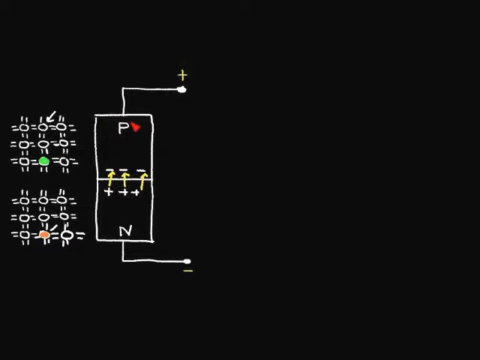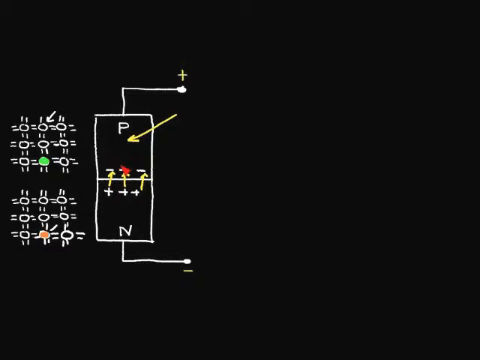Now let's say that we have some light that comes into this P region. And this light can knock one of these electrons out of this bond with a silicon atom, and it can produce a free electron and a free hole. And these electrons and holes can move around. And if, for example, a hole moves over into this region of the electric field, this hole will be pushed away towards the positive region.